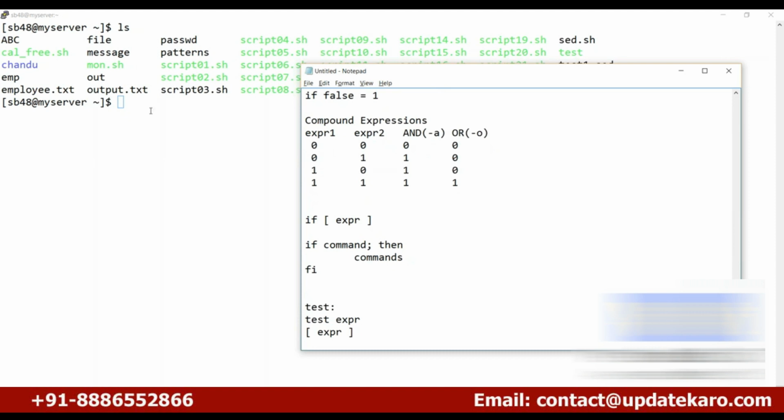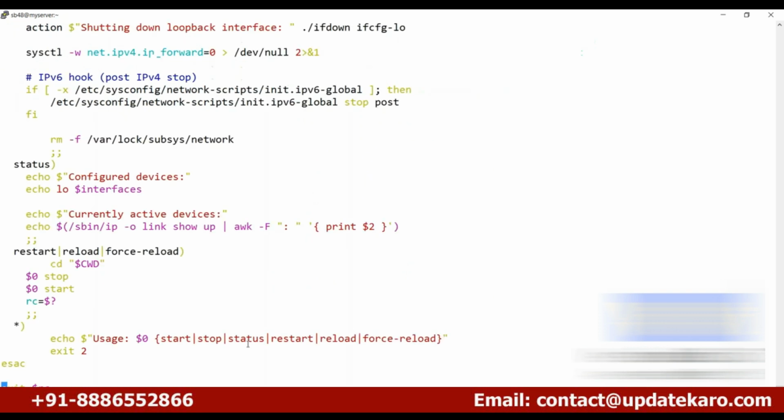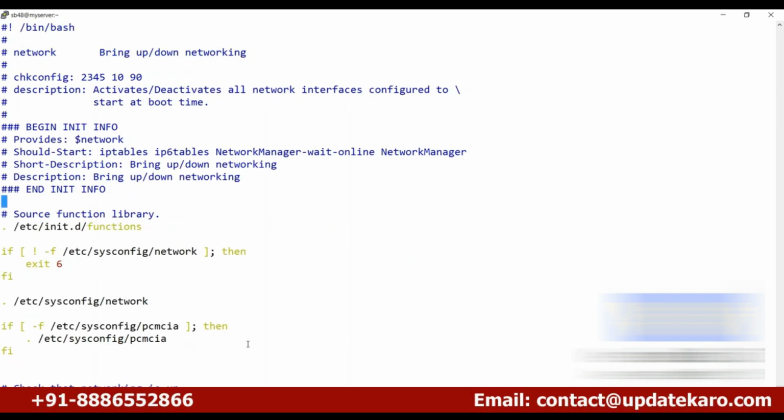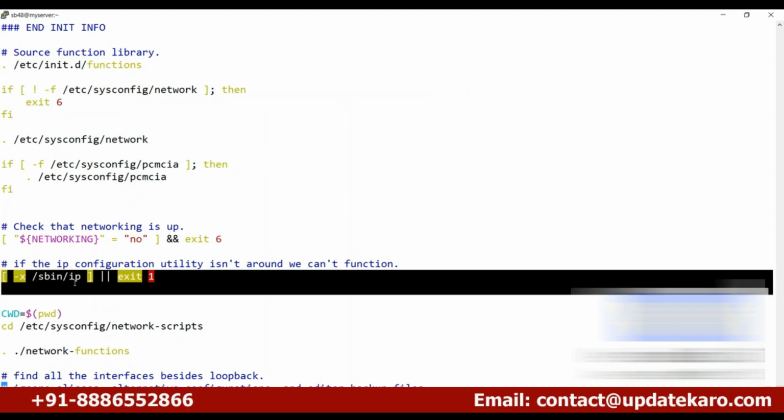That's the reason if you open any script, usually you're seeing a lot of syntaxes with square brackets directly. You can see here, this is a test command he is using directly. Here also there is a test command he is using directly.